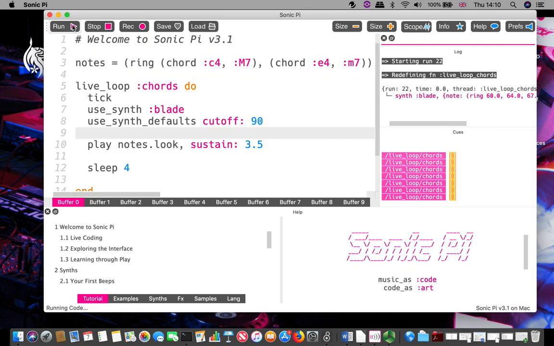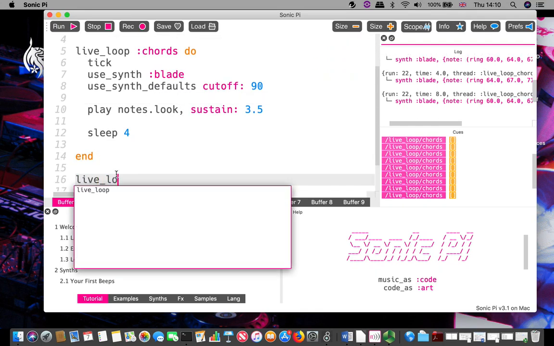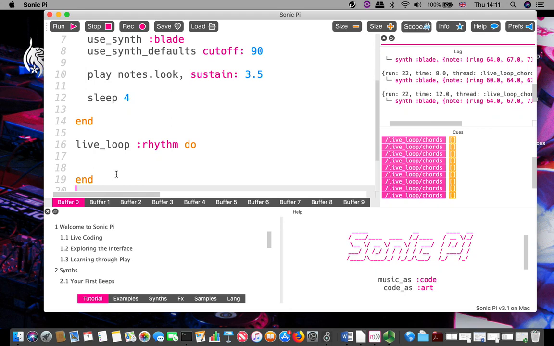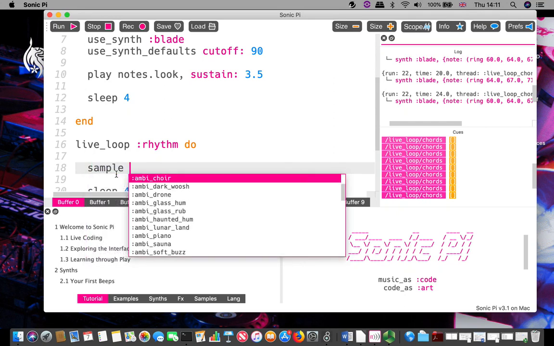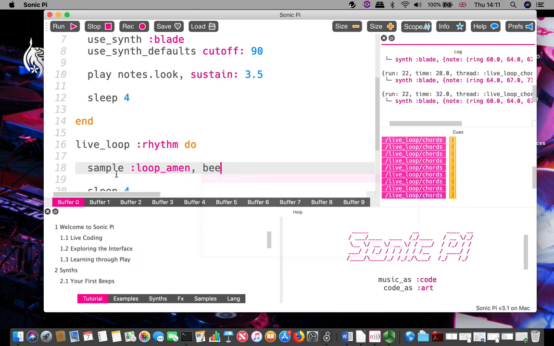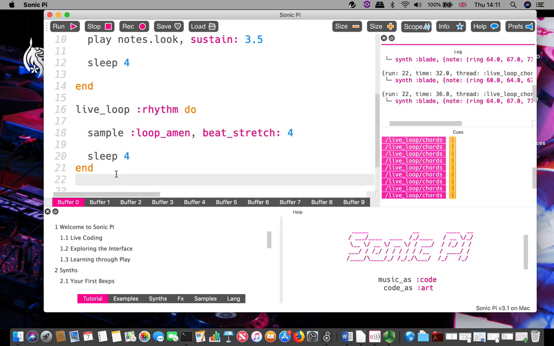Let's see what we get. I must admit, I can't remember how long the Amen loop is. We'll soon find out if it's playing way out of its pitch.